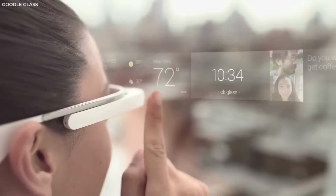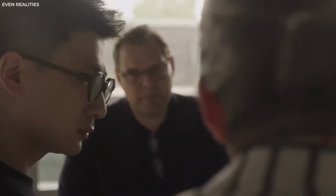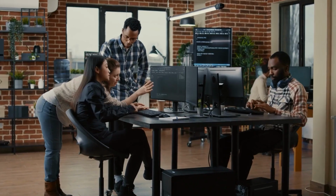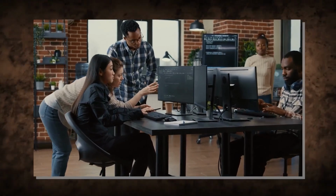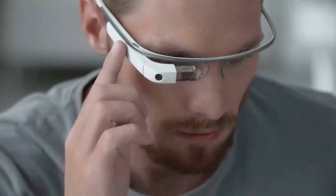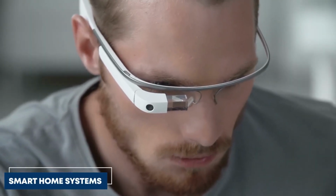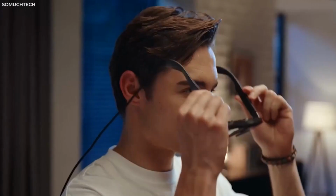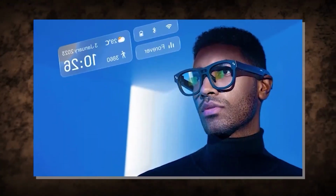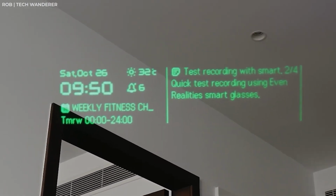Another potential highlight is advanced facial recognition, aimed at helping users identify people in crowded events or conferences. Though some worry about privacy issues, Japanese companies are known to uphold data protection rules more strictly than some of their global competitors. Moreover, there is a growing belief that these glasses will integrate with smart home systems, letting you control appliances or lights through simple head gestures. Users might also receive personalized notifications about news, transport, or upcoming events, all displayed right on the lenses.